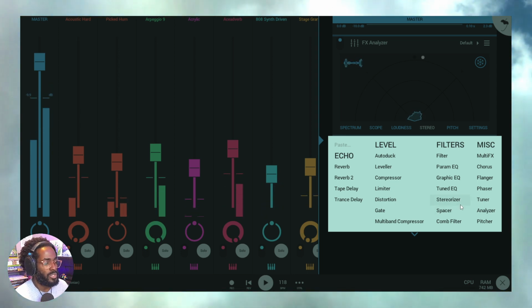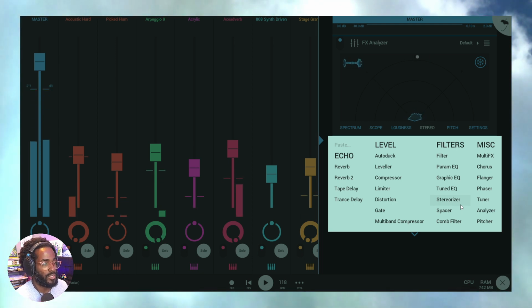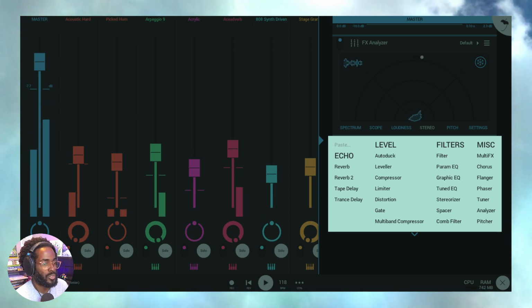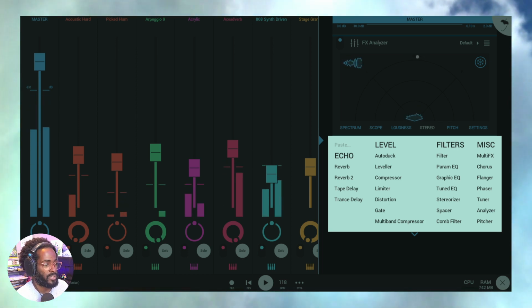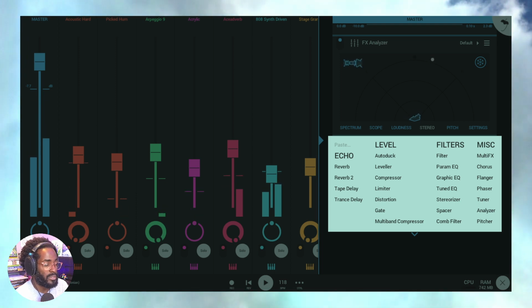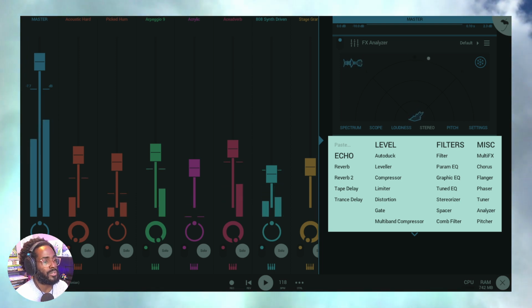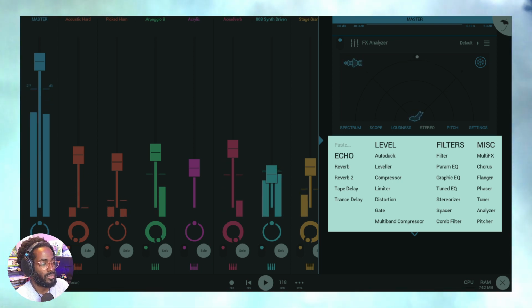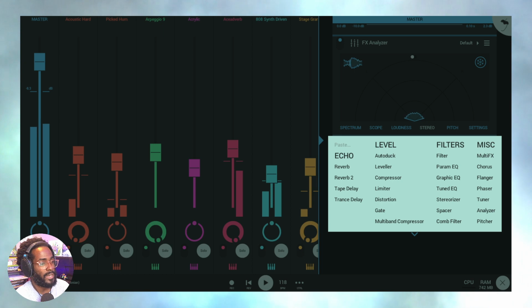Guys, use these tools to maximize your production and take everything you're doing to another level. Why not, right? Whether you're using Stereoizer or Spacer or any other such effect and you're panning incrementally, it's up to you guys. Again, use your ears, but I want to encourage you in this video and going forward with your mixes and masters and your productions to consider using a simple approach: hard panning left, hard panning right, and center. Find a balance in there.